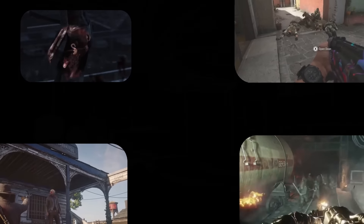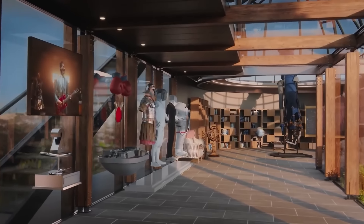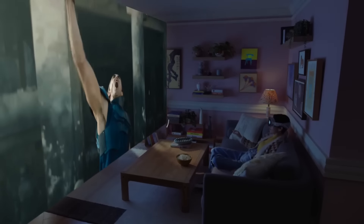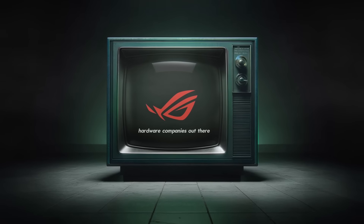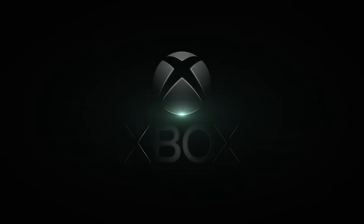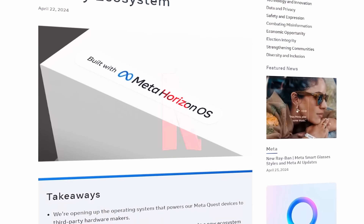VR could be so much more. We currently use VR to access a three-dimensional space to interact with what once was a flat plane of entertainment. But I feel VR has neglected the fact that traditional forms of entertainment like movies, TV shows, apps and games can potentially be an even better experience inside VR compared to traditional screens. And that's exactly what the new version of Quest OS would focus on. We've all heard that Meta is now essentially lending out its software to other manufacturers to make headsets, but I think with a suite of new apps and updates we're starting to see what this could actually look like.